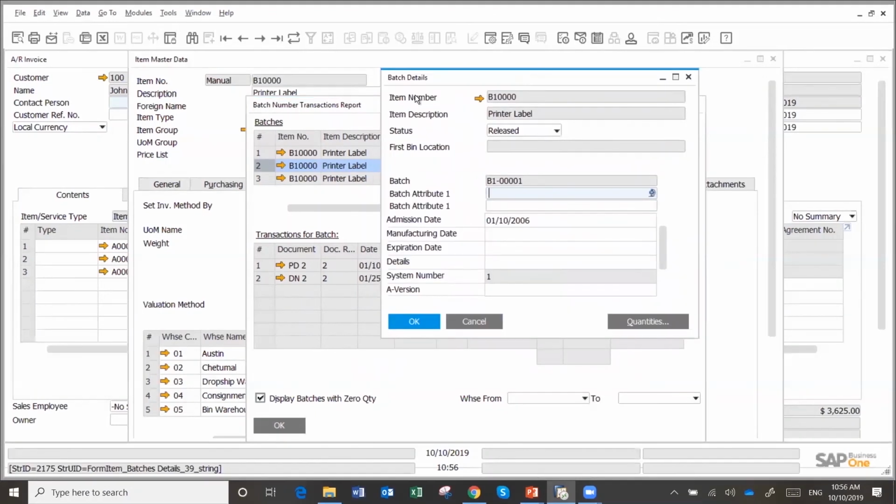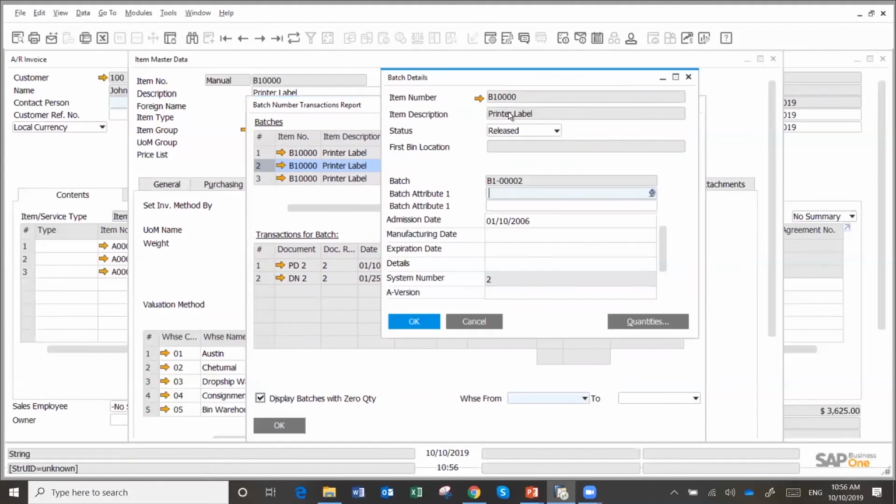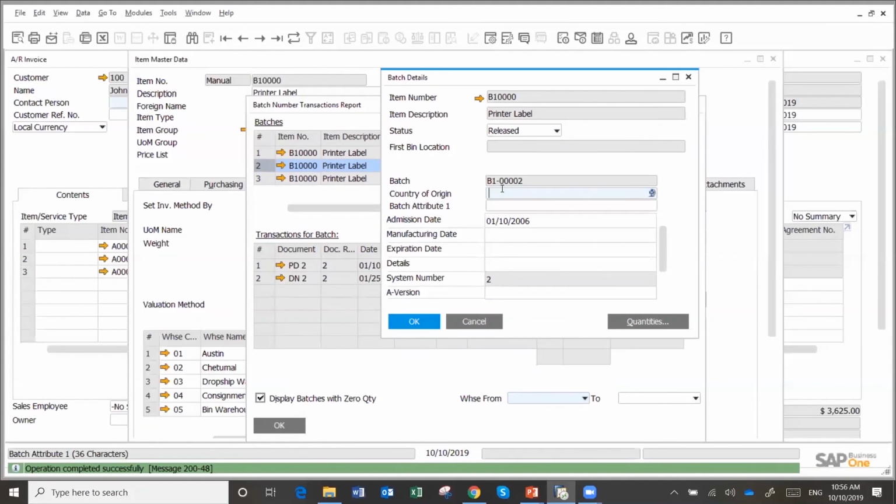If I pick one of the batches, for example, you see these batches here. So I pick this batch, for example, and it opens up. This is the batch, and I have multiple attributes, and I could create more if needed. And I could attach logic to it. That is called in SAP a formatted search. So I could create certain validations. I want these attributes to have a different name. For example, I could say this is going to be country of origin, right? So I could change the name, and then I could say these are the valid values, a drop down. I could do that.